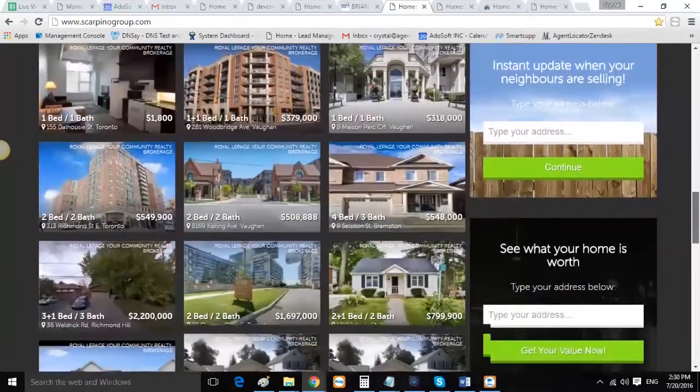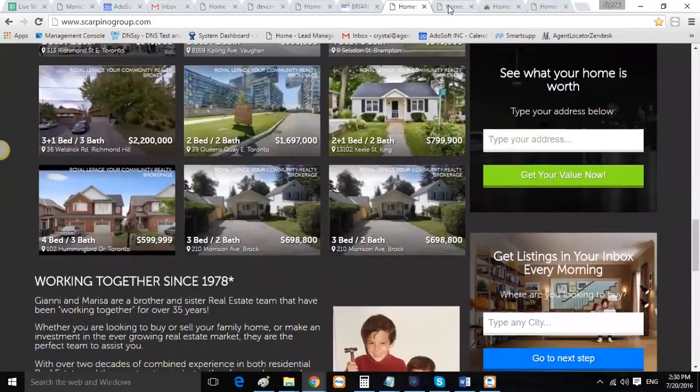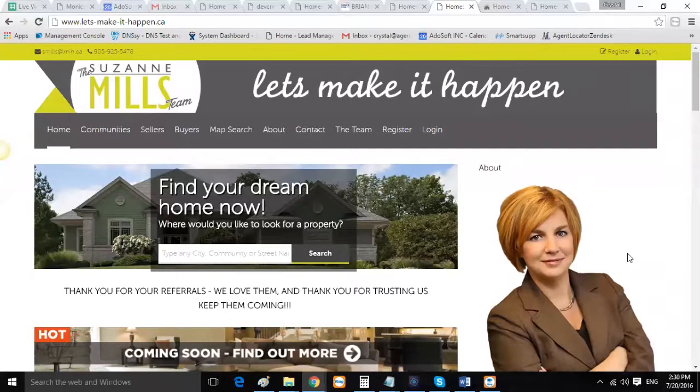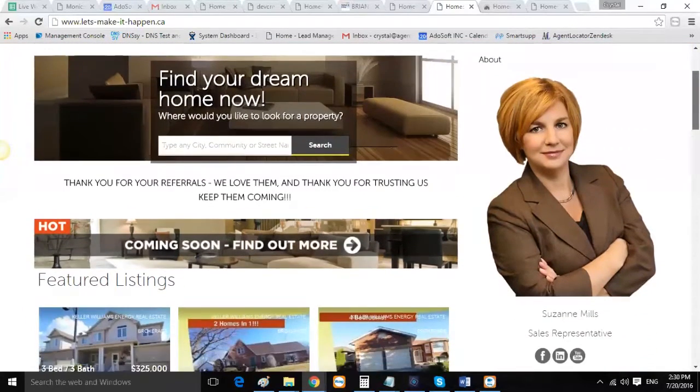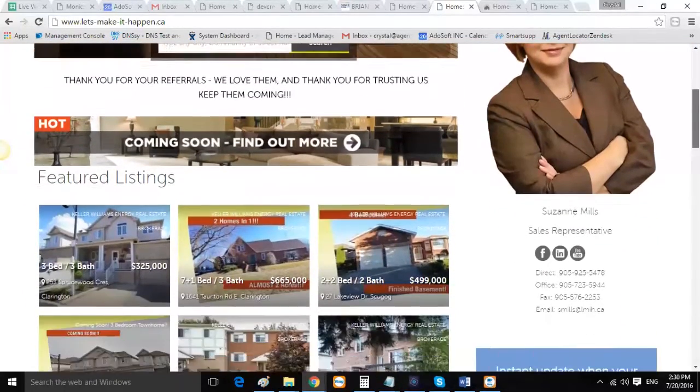So here's one for you to look at, as well as this one. This is one of our other layout options with our template. And keep in mind, with our template sites, you can change your layout at any time, so you're never stuck with one particular look for the lifetime that you're with us. You can continually change the appearance of your site as you grow and prosper as an agent. So if your branding changes, we can change your site to go with that.